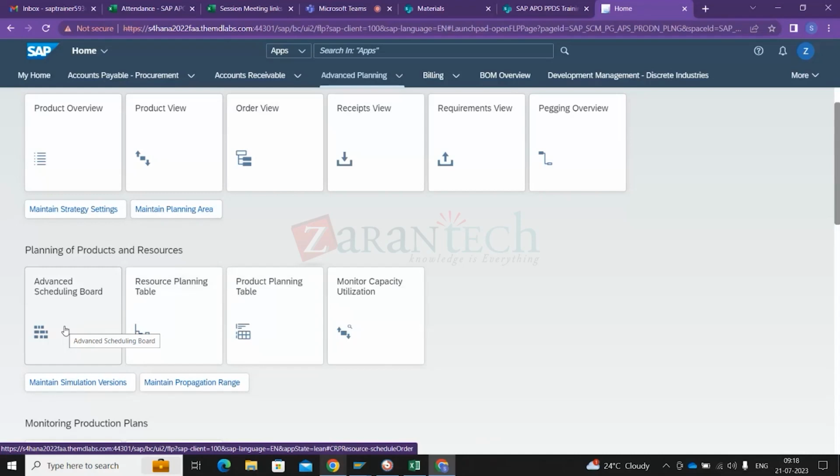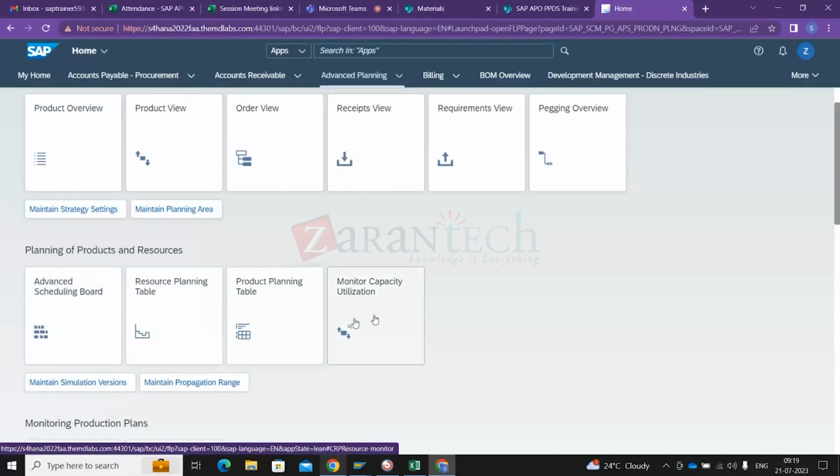Many times our detailed schedulers only go into this app, either this app or the backend. And whenever the scheduling is completed, you finalize the schedule for the first 2 weeks or first 1 week, and you pass that same detailed scheduling screen to your shop floor guys, who would directly look at the schedule: okay, I need to produce one particular product at this resource between 12 and 2, and so on. Okay, so this is the one.